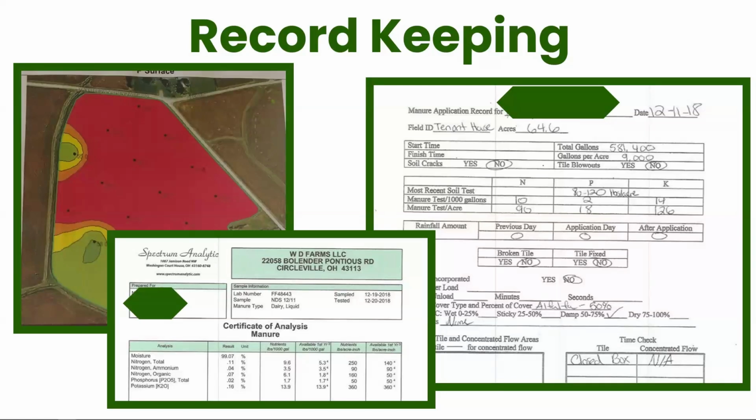And talking to Bryce here a little bit earlier, we have a better relationship with our Department of Ag on the CAFO side of things. It seems like they are really willing to work with producers. So yes, we do have alphabet soup show up, but ODA is our first line of defense. And as long as we've got our records and all of our data, they will defend us.